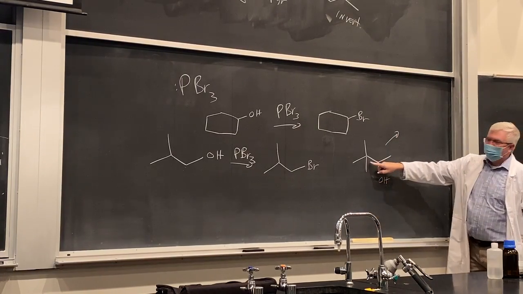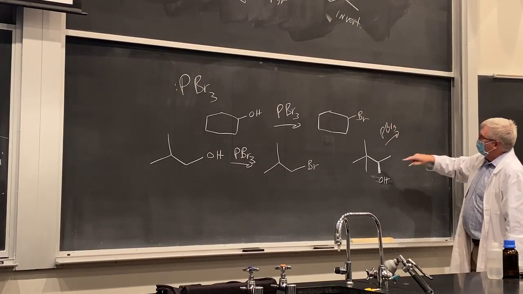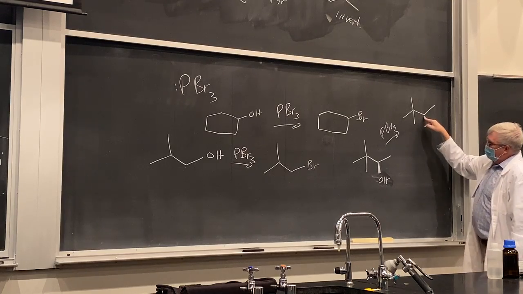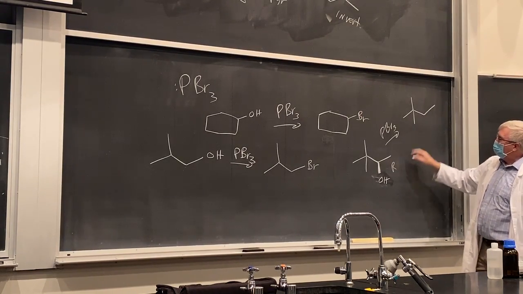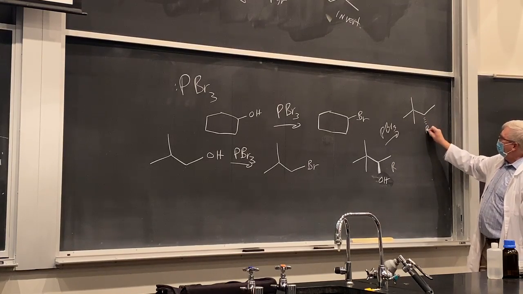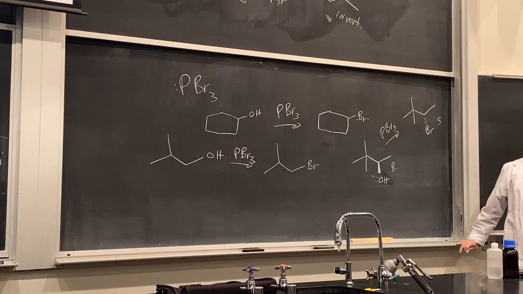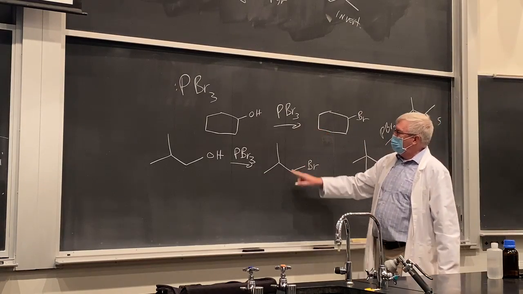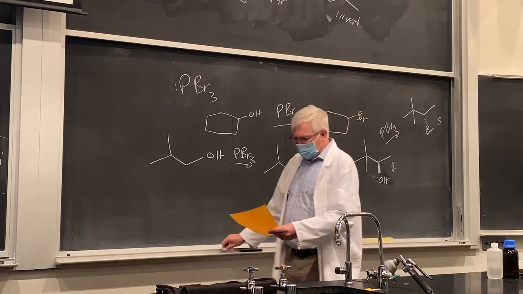So here's a secondary alcohol with a lot of branching next door. But if you use PBr3, what do you get? You get the alcohol, or I'm sorry, the bromide. And let's see, is it maintaining this stereochemistry? That's R. So what do you get here? You actually get the S bromide. Okay. So it is with clean inversion there, just like the tosyl chloride. So that can be very useful here. These reagents are very good, and it's quite fast, even with primary. So these are very good reagents to use.